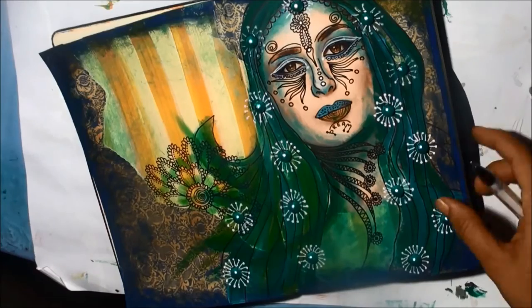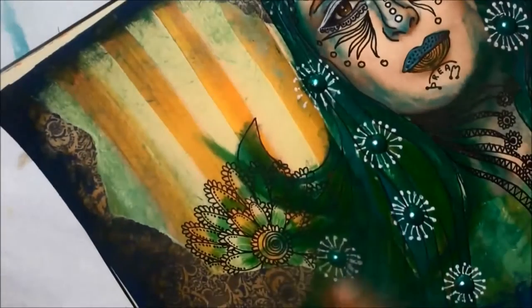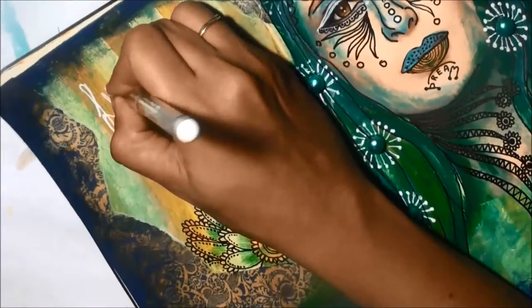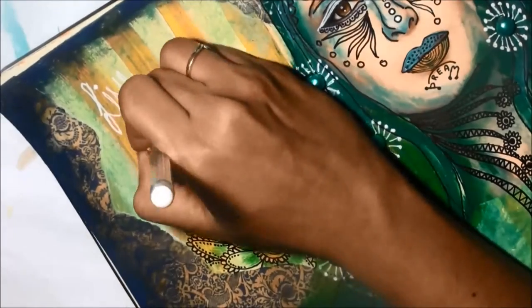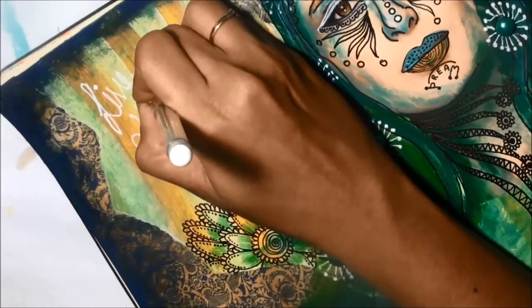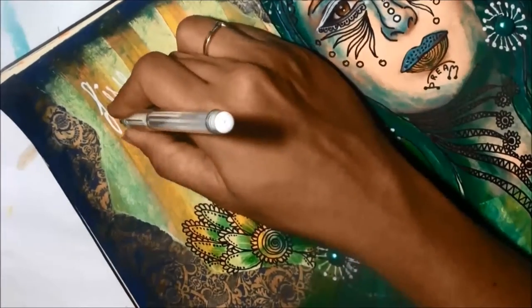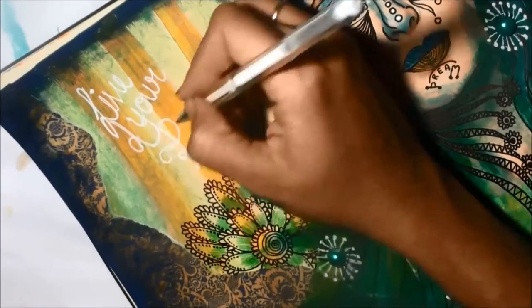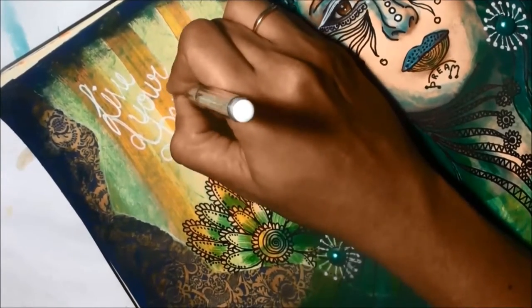After I'm done with my doodling around her hair and all the doodles and everything I wanted, the last thing I do is add an inspirational quote that really inspires me, that makes me feel good. Whenever I open this journal page, that quote reminds me of what I want to be. So this one says, live your passion.